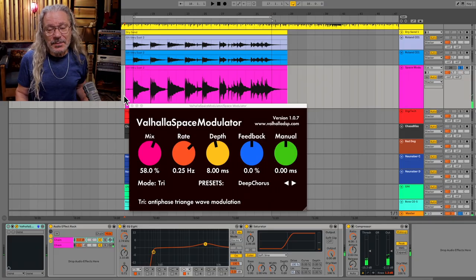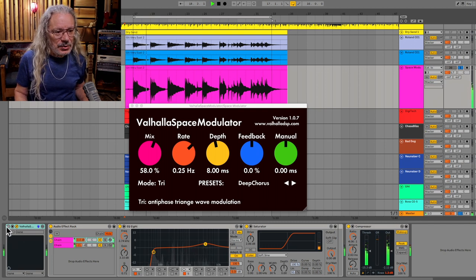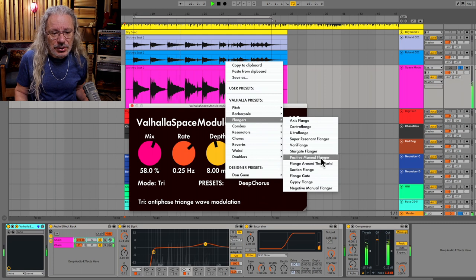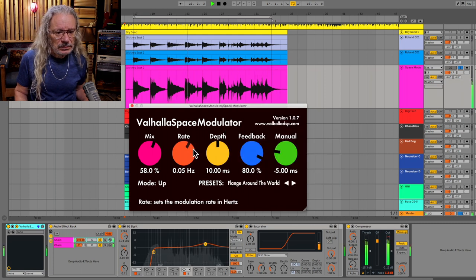This is the Valhalla Space Modulator. I'm going to play it dry first. Oh, and it's a free plugin. All right, here it is wet. Nice. It's got a lot of different effects on it. It'll also do flangers, like I like this one here.